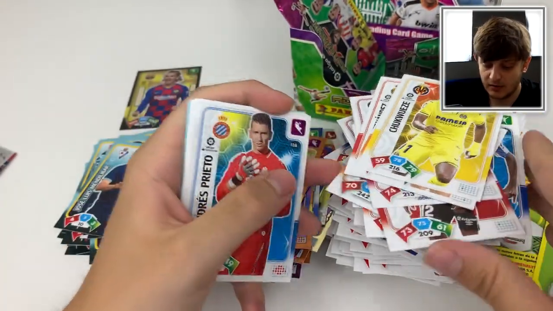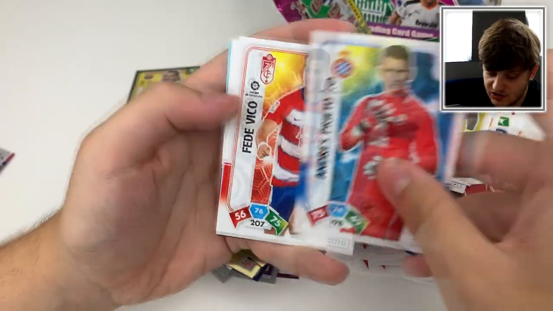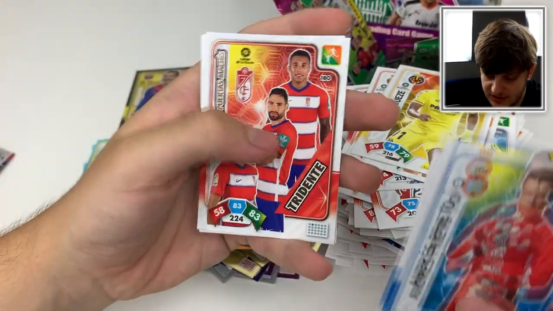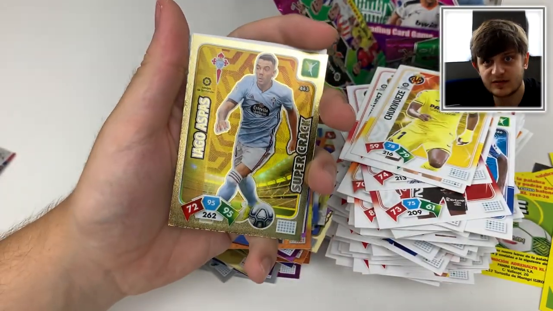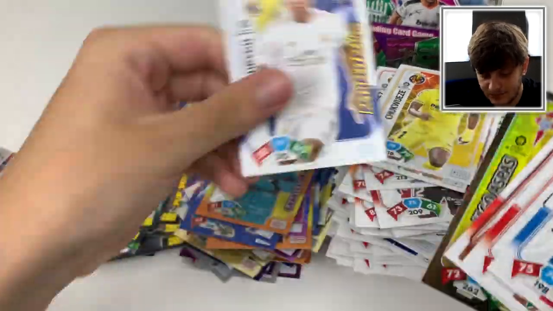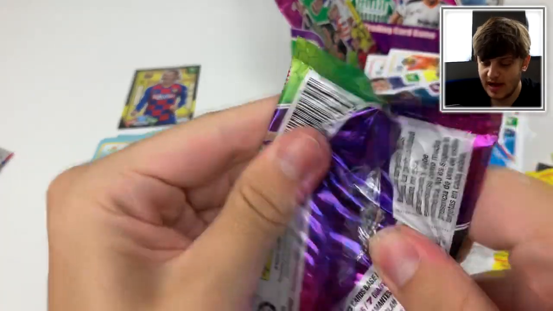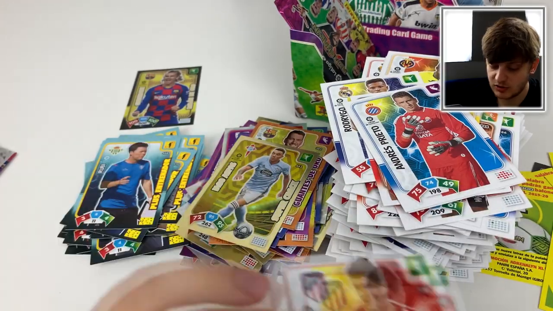Can we get another baller? Not baller. Ballon d'Or or the Invincible. There's Andres Prieto, Vicho. We've got Federico Puertas and Machis, Tridente. We've got forward here. Oh, Iago Aspas, super crack. Not too shabby, Alonso. Look at that. There's Rodrigo and Ruby again. Got them quite a few times this opening, haven't we? Oh well. Penultimate pack of the Adrenalyn XL 2019-20 La Liga box break.